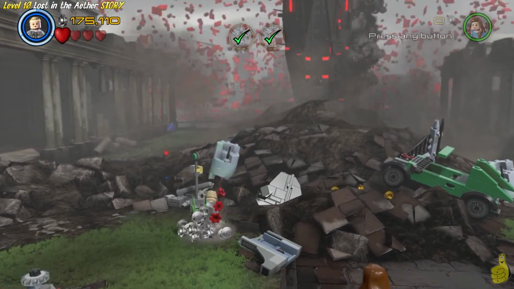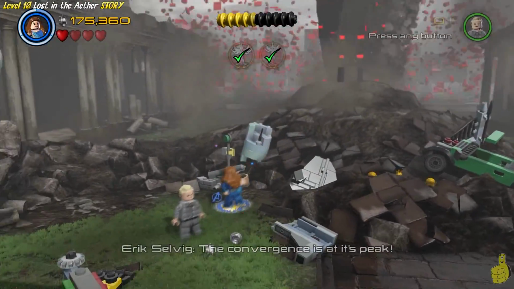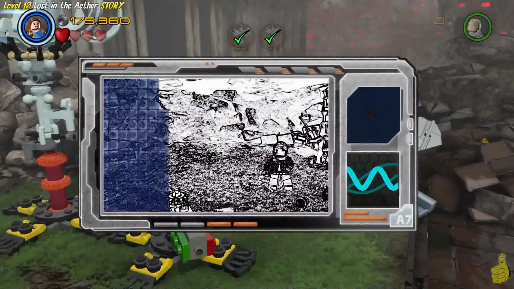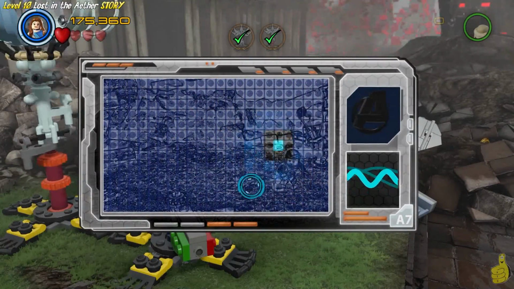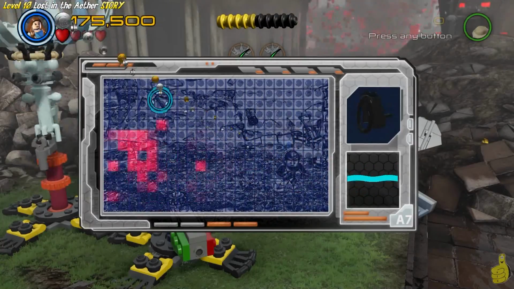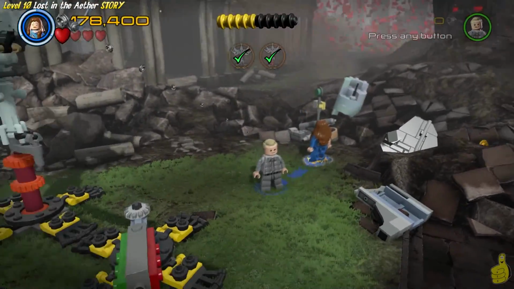And once we do it, it actually reveals a scan point in the back there. So we'll go ahead and switch on over to Jane one more time and get our scan on. Look at that. Selvig looks a little funny. He looks like one of those little scanners at the airport when you have to go through, you know, a little X-ray cam. All right, what does the scan reveal?